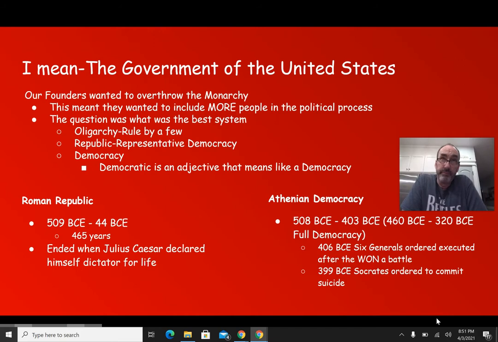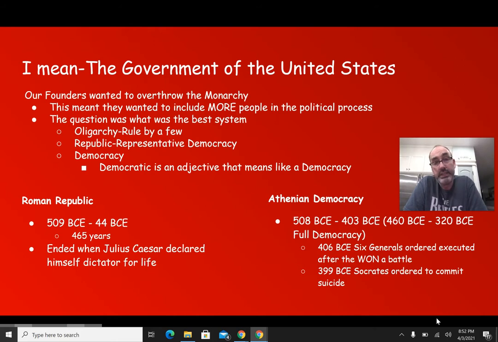Now, the problems didn't just stop there, even though they were involving all their male citizens, because in 406 BCE, toward the end of the Peloponnesian War, they voted to execute 6 of their generals, even when they won the battle that they were debating. And so they became irrational. People could sway them as a mob. Popular democracy for our founding fathers was a little bit scary. And in 399, we didn't talk about this when we finished off Greece, they voted for Socrates to commit suicide.